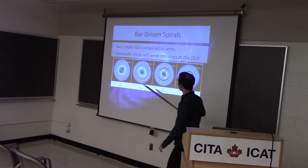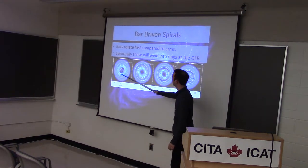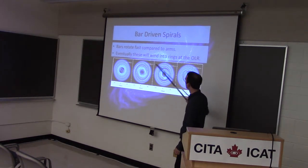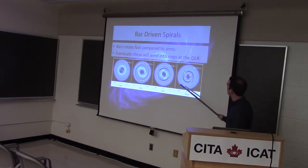So once again, as I said, the outer arm regions will contract as the speed of your bar increases. This is a very slow bar. This is a very fast-moving bar. And the arms that it's formed off the edges contract inwards as the bar rotates rapidly. And as such, as it rotates enough times, say 10 or 20 orbits or so, you'll get a ring forming around the edge. But this is not necessarily a problem.